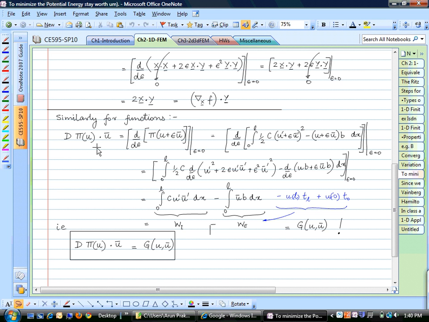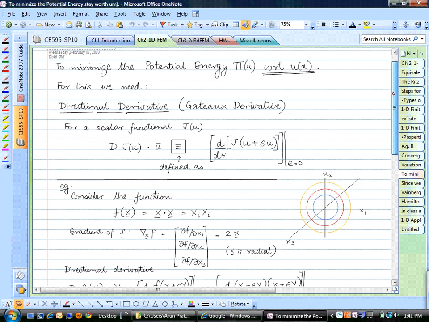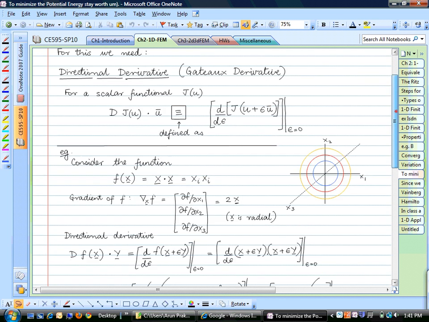So if you now try to find the minimum of the potential energy for the one-dimensional case that we had before, then this is just some calculations. You can go through those calculations in detail. But what happens is you take the derivative of the potential energy, you get back your principle of virtual work. And this should not be surprising, because that's the exact same thing that happened in our spring case. So where is the spring case?